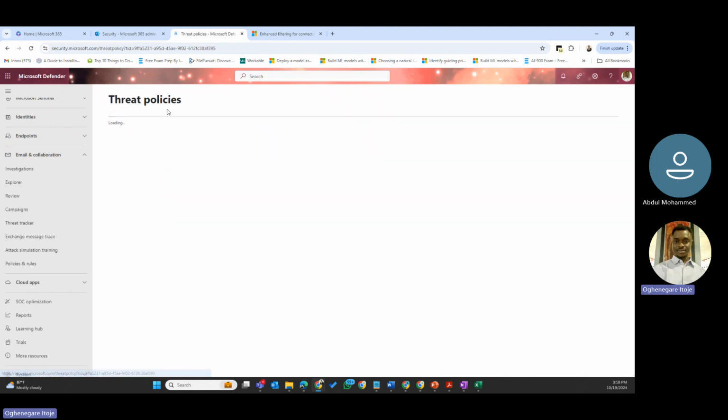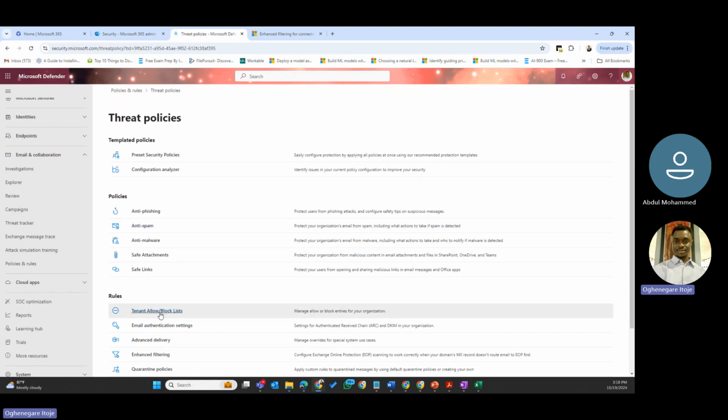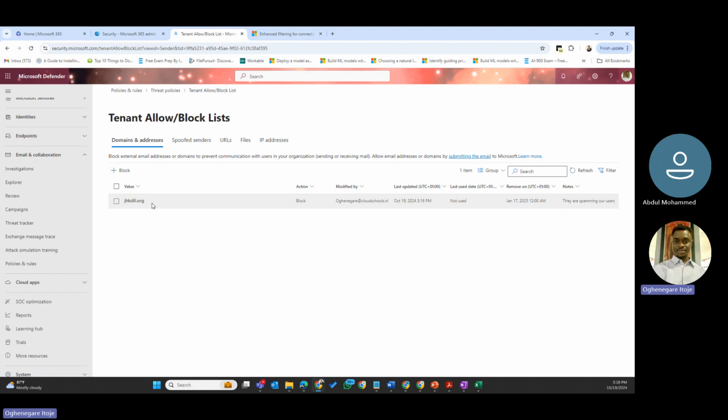But for the tenant allow and block list, you are blocking the tenants. There's nothing like allowing there. So this will show everything, giving us a list of everything that has been blocked here. You see that the action is blocked here. We'll see who modified the policies, the user accounts, and the last date it was modified. Has this policy ever been used before?